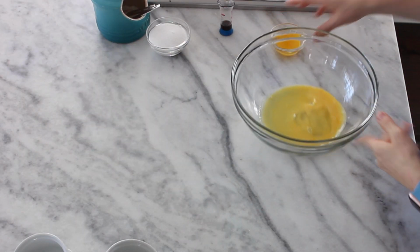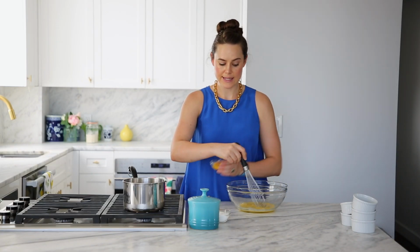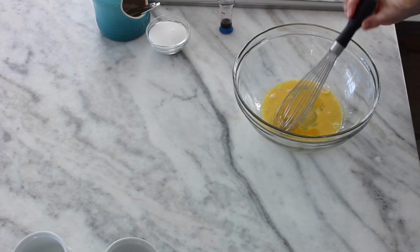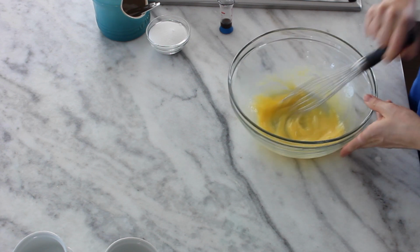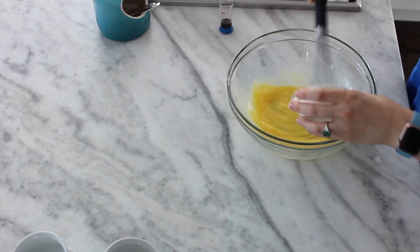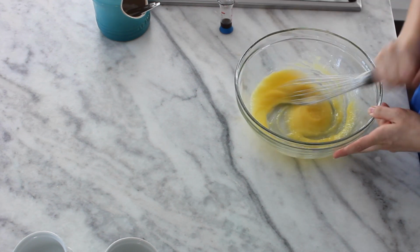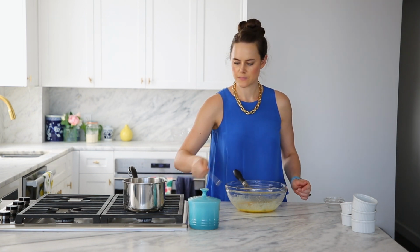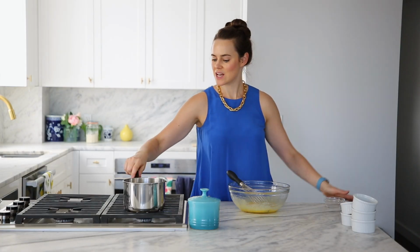So meanwhile, in my bowl here, I'm going to get myself a whisk. I have an egg, and I'm gonna add a yolk. Boop. And I'm gonna go ahead and give that a little whisk right here. Just a little whisk, just to kind of get them together, incorporate them. And now we are gonna add our sugar. Now I've got just regular granulated sugar here. Go ahead and whisk that in. And I'm gonna add just a little bit of salt. And then we wait. So now all we have to do is wait for our cream to come to a boil, and we'll put that in.